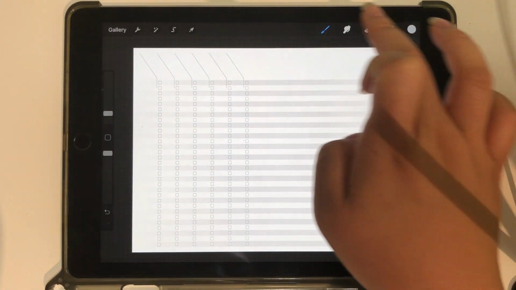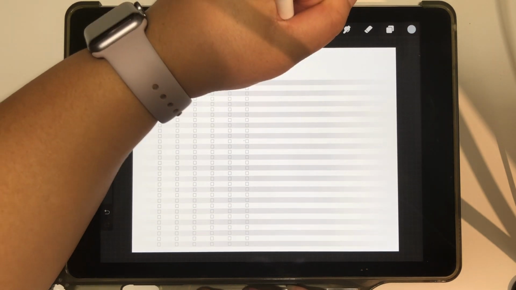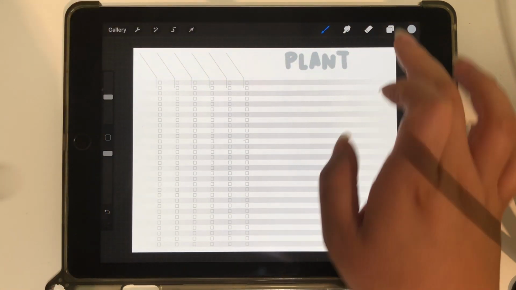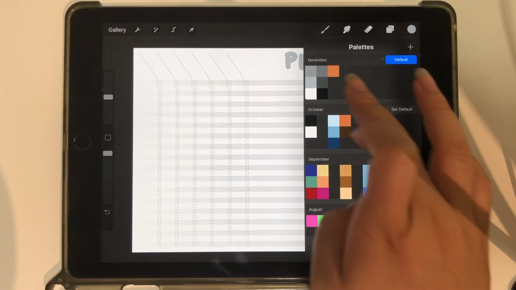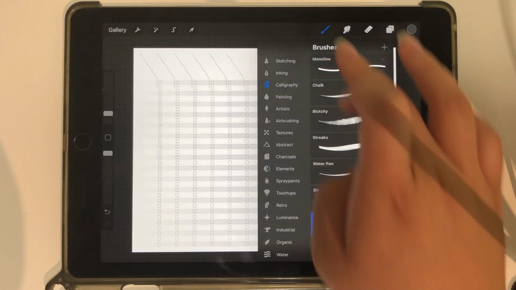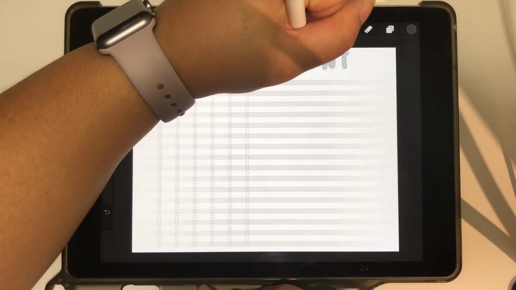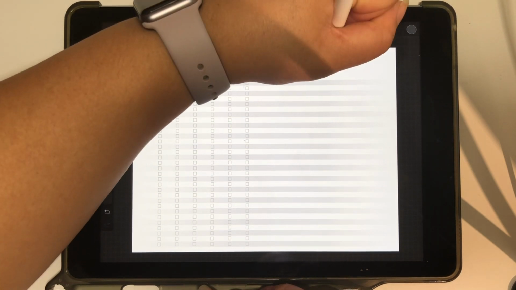So I have created a habit tracker in essence, but I personally use it to track when I watered my plants. There's a little notes section where I can write down notes about little observations that I've made or things that I just want to remember when it comes to plant upkeep and taking care of them. I have a good amount now. I'm starting to kind of grow my plant collection.